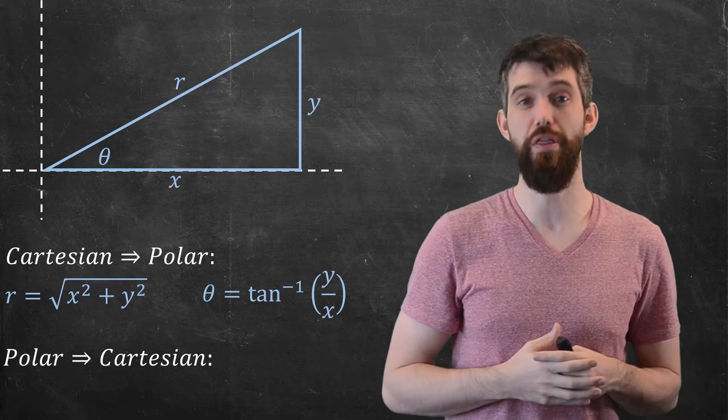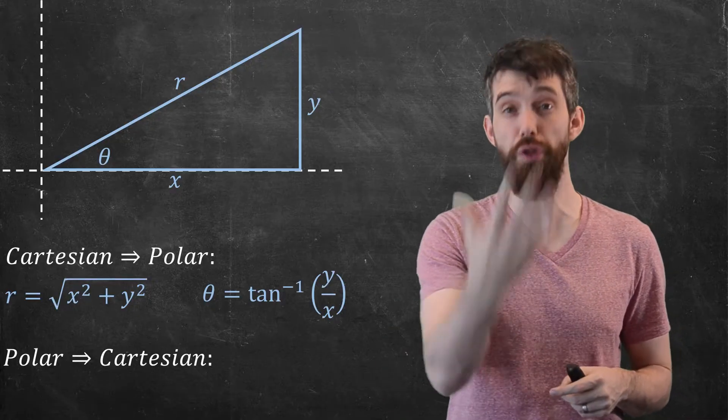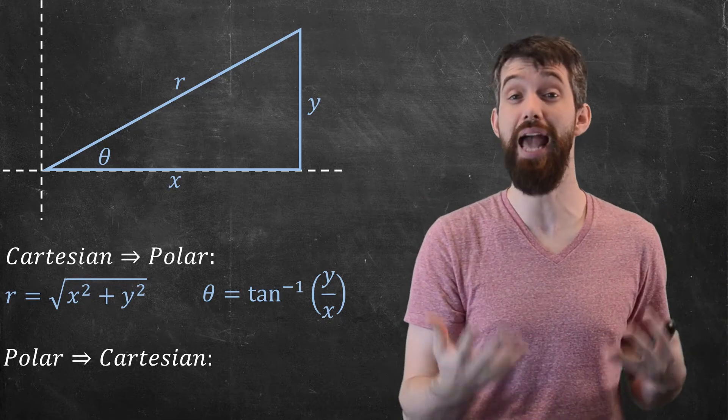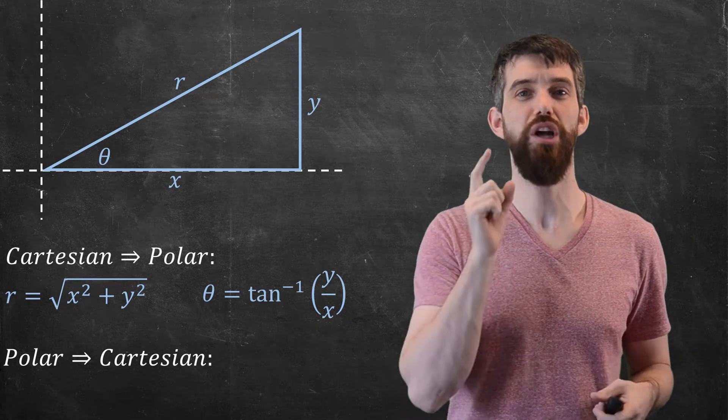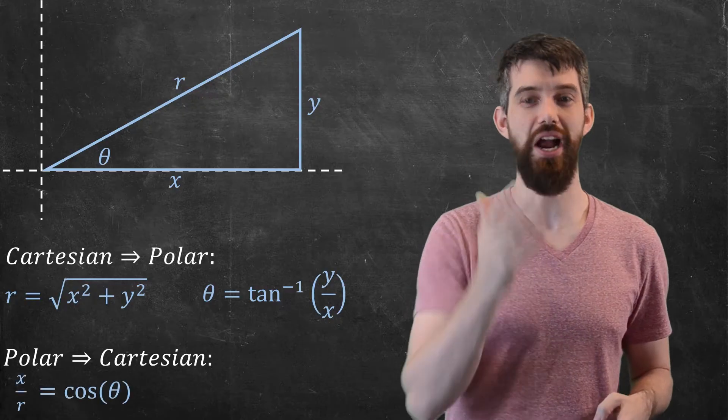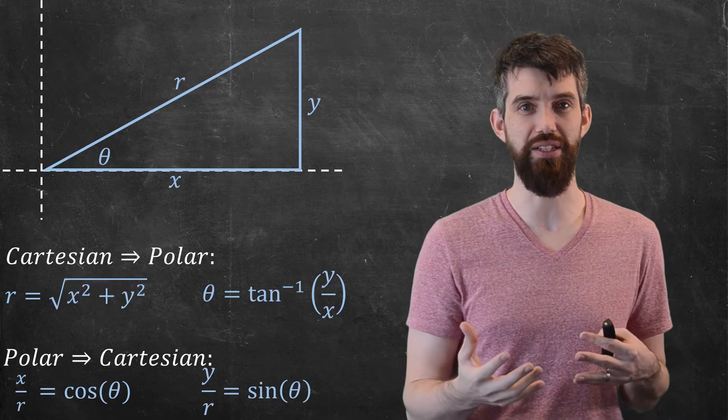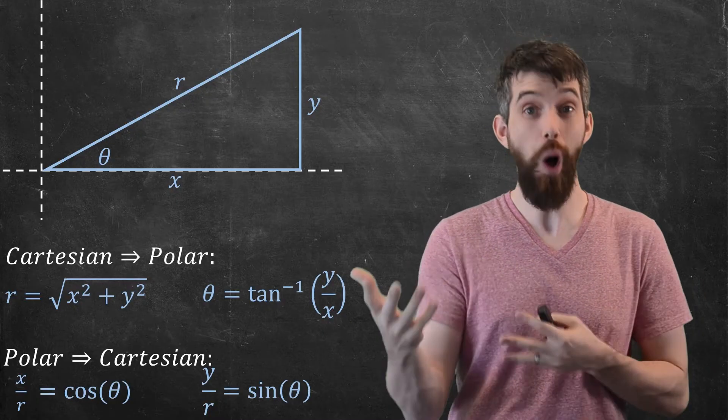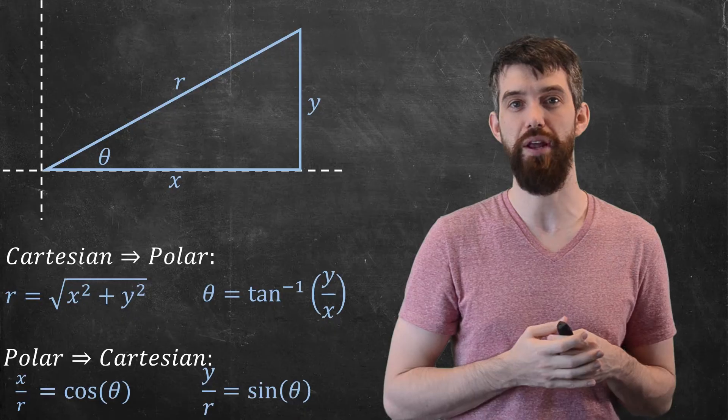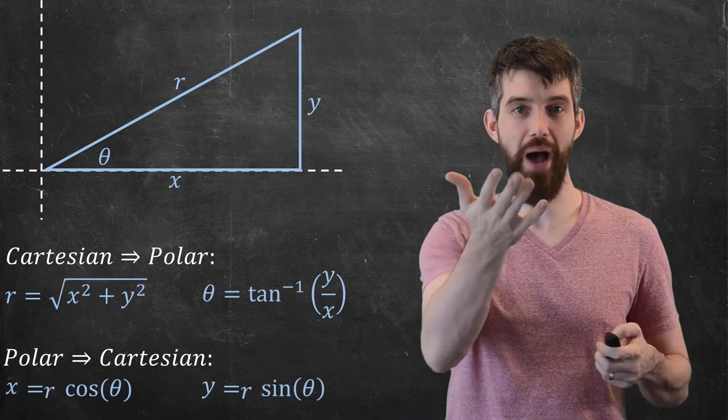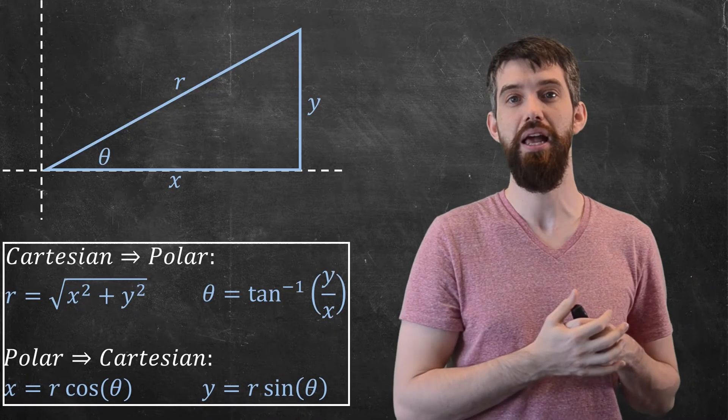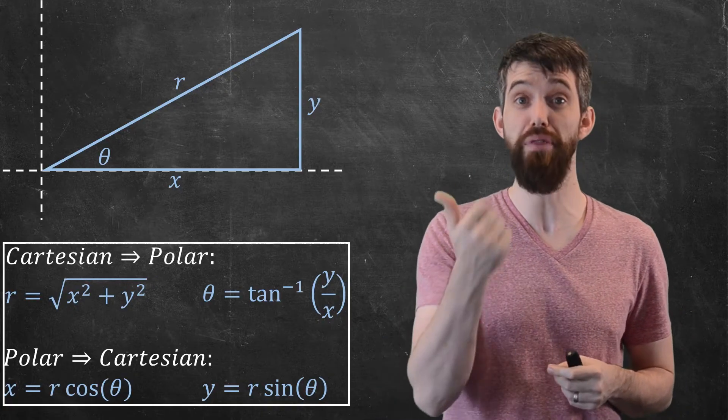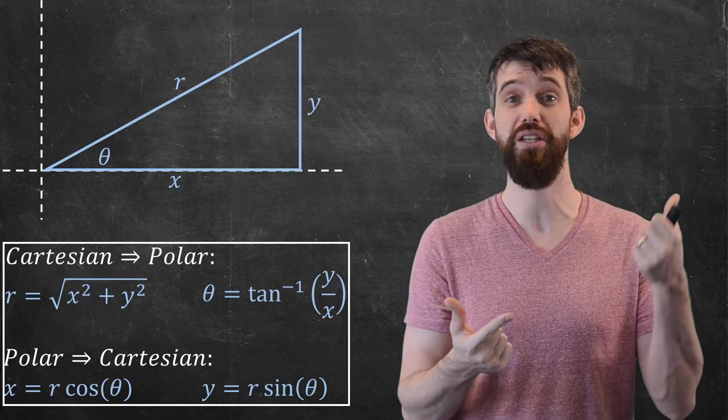Now let me go the other way around. Suppose I give you the polar coordinates, I give you the r and I give you the theta, and I ask what are the Cartesian coordinates? What's the x and the y? Consider first cosine of theta and sine of theta. If I think about what cosine of theta is, this is the adjacent over the hypotenuse, so it's going to be x/r, and likewise y/r is going to be sine of theta. I can then multiply up by the r, and I have two different formulas, so x = r cos(θ), and y = r sin(θ). So this is the conversion I need. If you know the r and the theta, you can figure out now the x and the y.